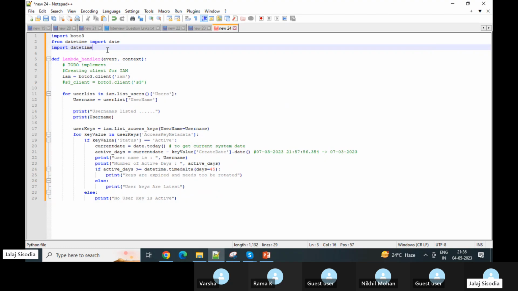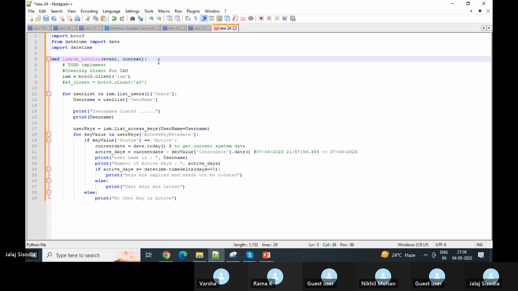But here the only exception is AWS Lambda functions. Here this Lambda handler is treated as the entry point of your Python code execution. Okay, so this has two variables. We are going to talk about these variables in great detail in the S3 class, but just understand for now, the event variable receives the events. So all the inputs that you pass to this Lambda function, you are going to get in this event variable.